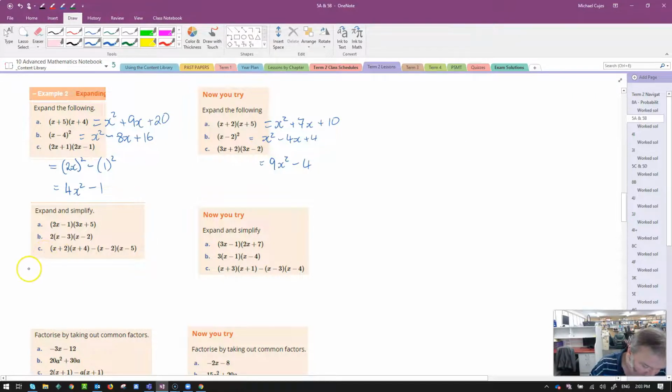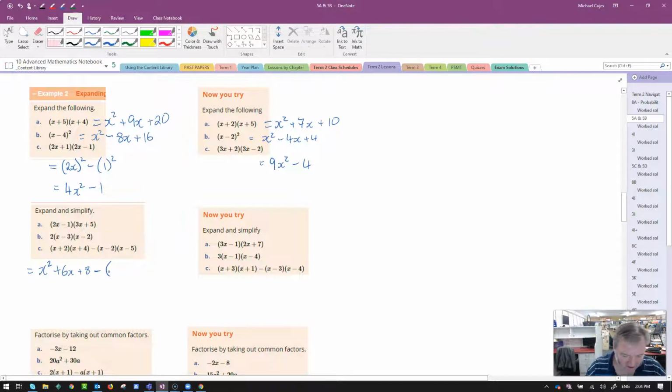So what do I get when I'm expanding C? Well, I get x times x is x squared. How many x terms will I have? Well, I'll get 2x from that pairing, and x times 4 will give me another 4, so that's 6x altogether, plus 8, minus, now it's really important you keep a bracket here. This is where a lot of students end up giving away marks.